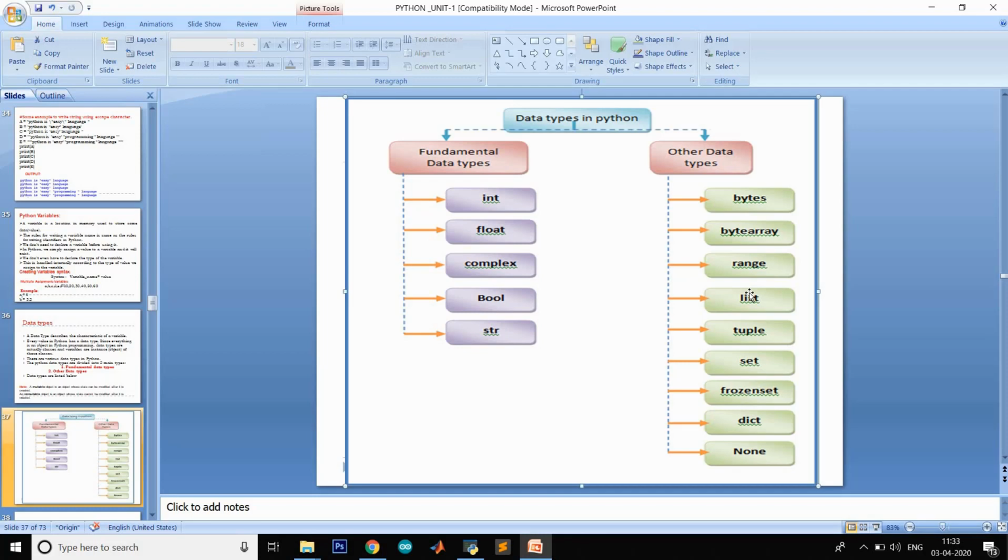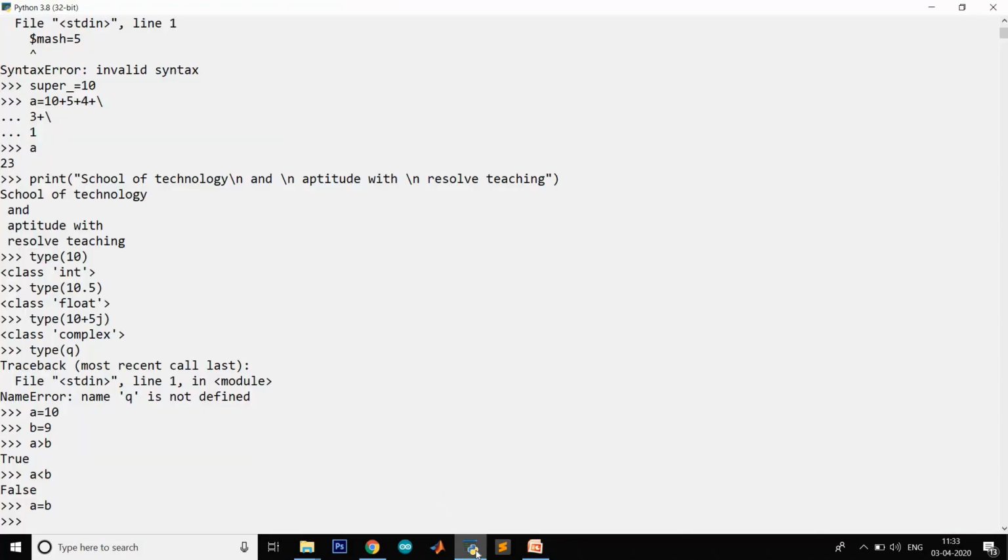Like array is a thing where we use a combination of different elements of the same data type. But in list we can use different data types. And tuple is also the same thing, but there is one difference between list and tuple. List is mutable, tuple is immutable. Okay, in list you can modify the values, but in tuple we cannot modify. Let us assign a list.